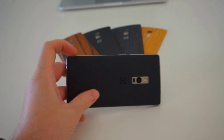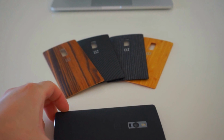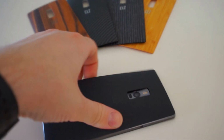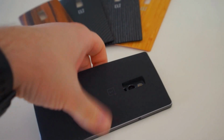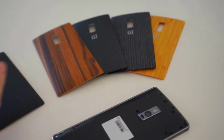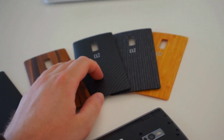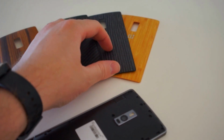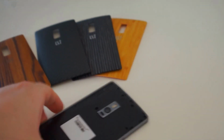The back can be removed here, and you can see there's a bunch of different style swap covers. Those are making a return for the OnePlus 2. Let me go ahead and pop those out. It's a lot easier to take off than last year's. Pretty flexible. This is the sandstone. You got some kind of rosewood. There's a Kevlar with the soft touch that's very similar to the Droids. Some type of dark wood, which they call apricot, and then bamboo as well.